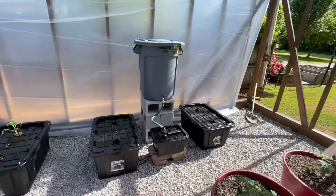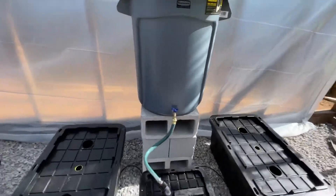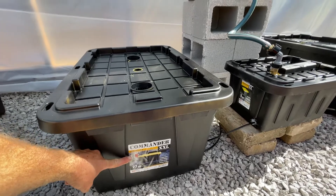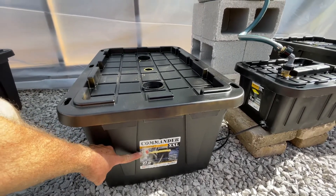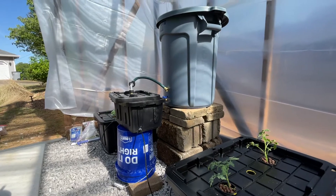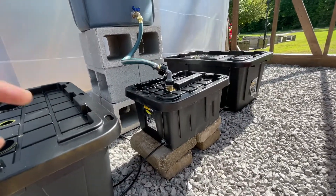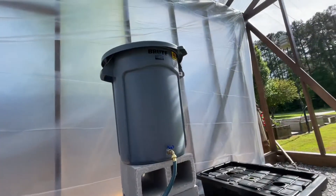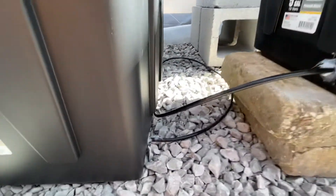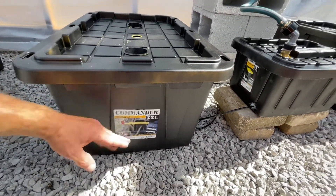When it's fully functional it would obviously have plants in it. The plants would have drained the actual growing tank solution down to about here based on my predetermined water level test. When that happens, the air pocket is created and I can see how that float valve is lifted high right now. I can drop it down to where it's supposed to be, and through the use of a float valve in this bucket, my nutrient solution will be in that garbage can, feeding down through the float valve using quarter-inch poly tube, continuously keeping the water level right here.